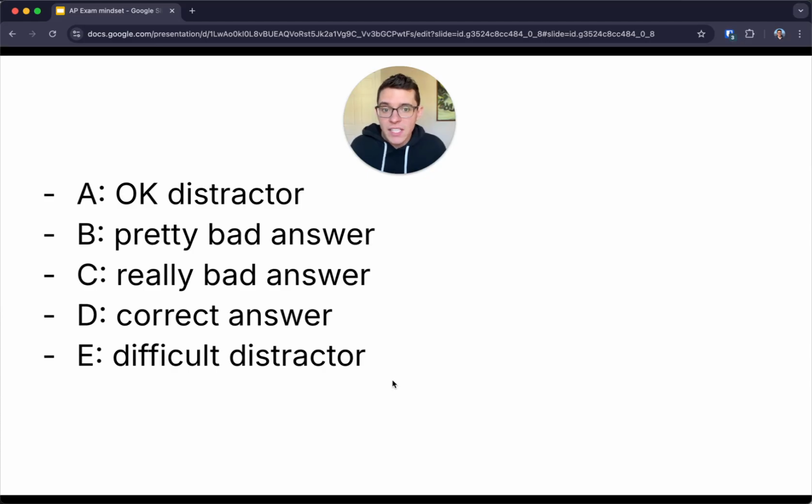So they need to do this because they need some people to get the question wrong. If everybody gets all the questions right, the College Board employee did not do their job. So they've got to have some that are wrong. What we're trying to talk about is they're not fighting you. They're not trying to trick you. They're just trying to make a test where we go over all of the content from the school year and some people get some questions wrong. That's the goal. That's the whole goal.